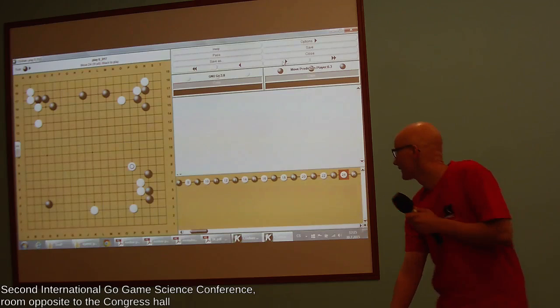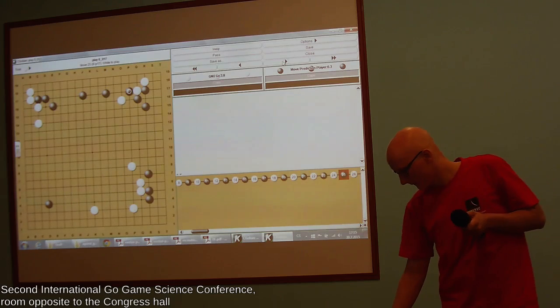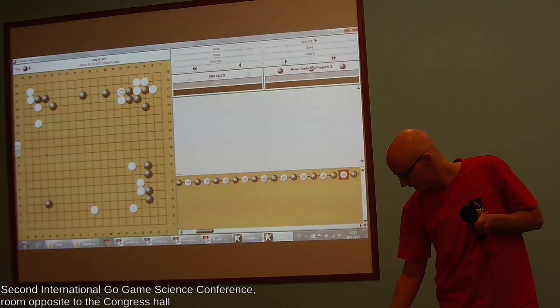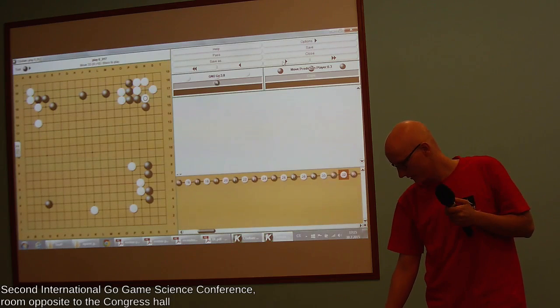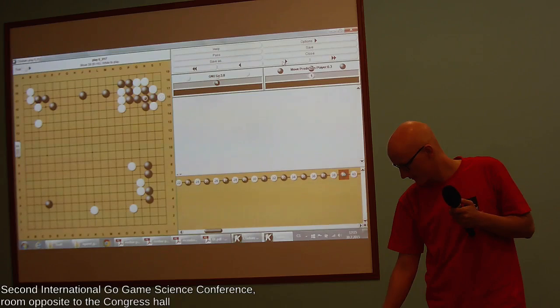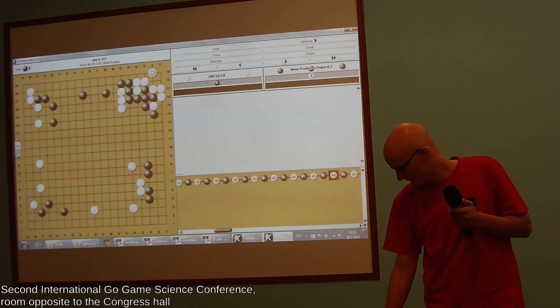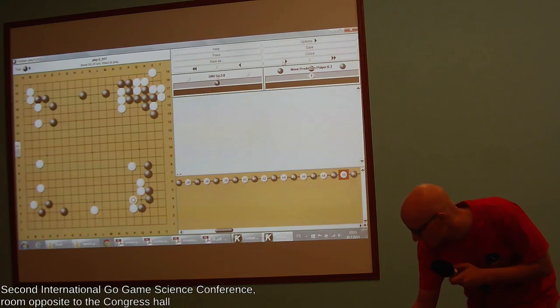Again GNUGO plays a mistake that the network knows, and it also came back to take the shape move. It didn't actually kill here, right? But it sometimes has nice killing moves.